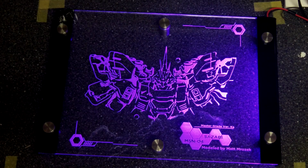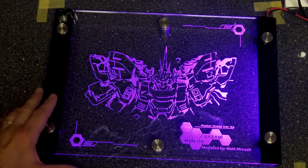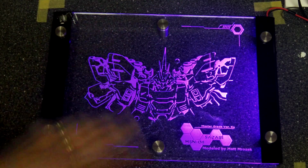Now he did also on this one, which is really handy, he drilled 2 holes, one here and one there, so I can put an action base on there. So the nice thing about this is that I can get the Sazabi up in the air. You'll still be able to see the design really well.